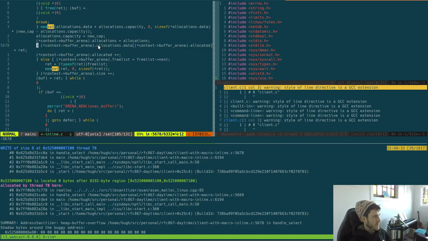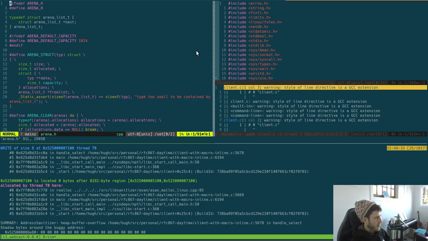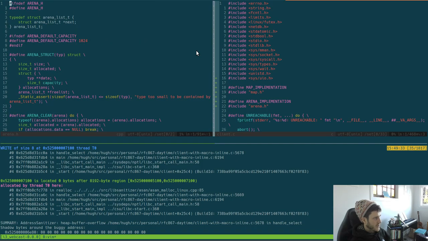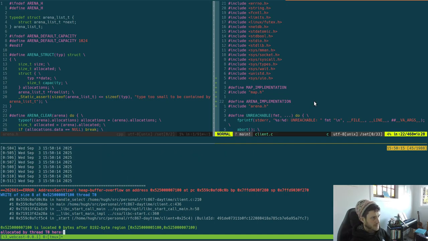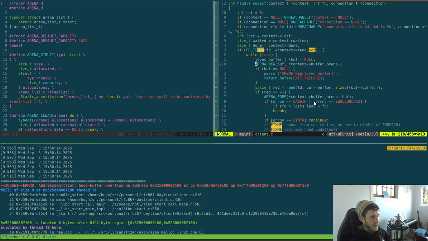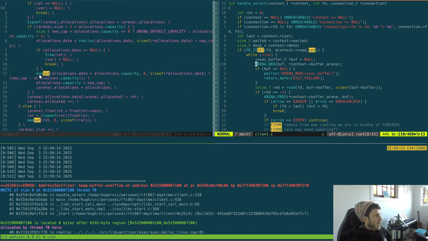So now it is saying this is where we do it. So it's when we get the allocated, yeah. And it's like at the end. What I think I might do is, can we get to, what are we even playing with? It's like arena, isn't it? Was it arena? It was something like that. It was in 210. Yeah, it was arena and arena new. So it was when we were doing this.